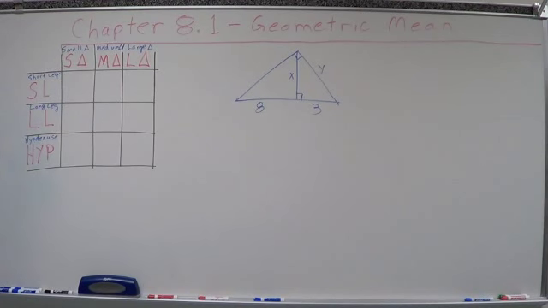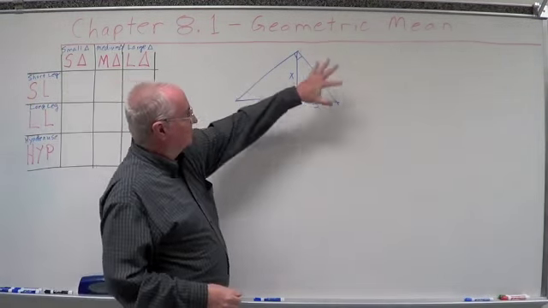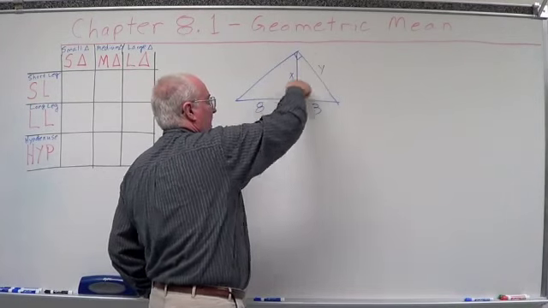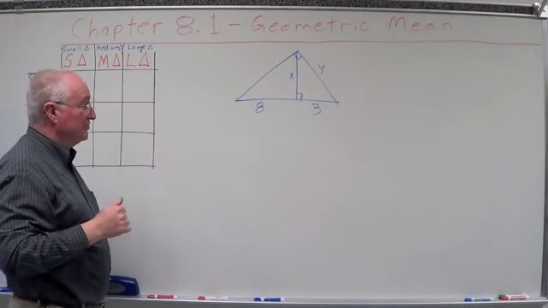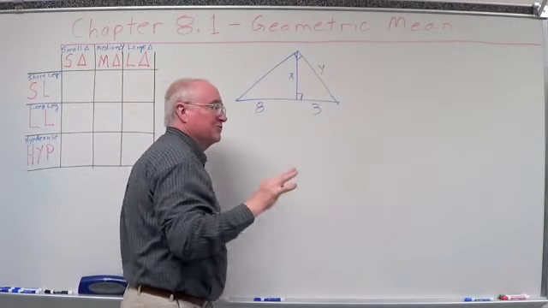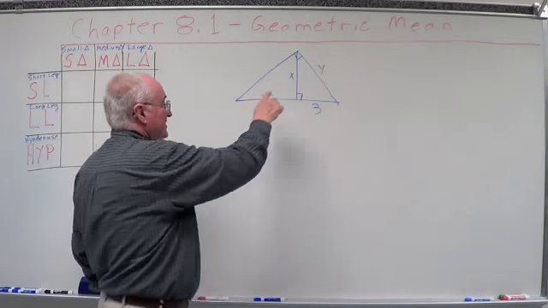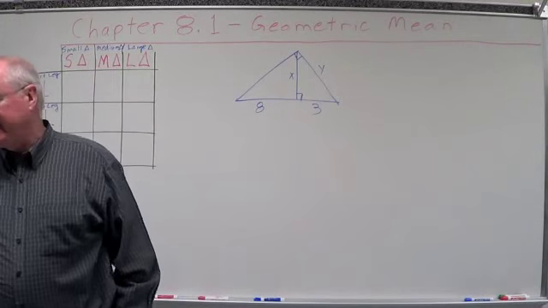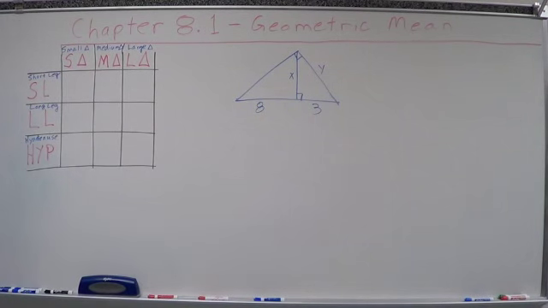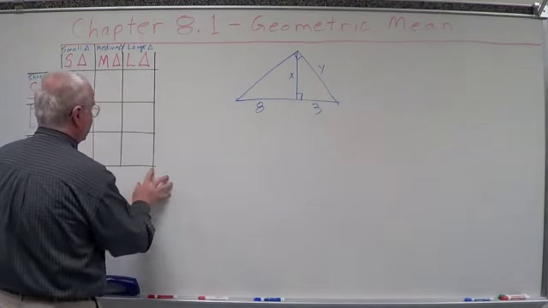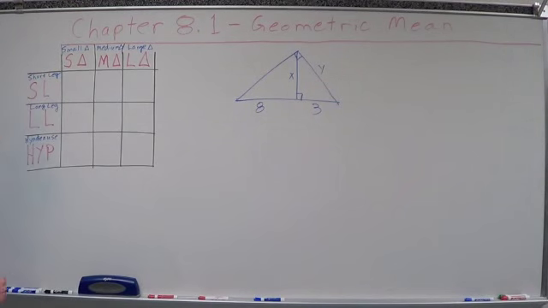Okay, now we're going to do some samples in using the similar triangles that we've got. We've got a triangle here, a right triangle. We've dropped an altitude from the right angle to the hypotenuse, creating 3 similar triangles. And we've got some unknowns here that create some relationships. They actually create ratios that create some proportions that we can solve. And in order to simplify what these relationships look like and how these similarities look, I've devised this little table that will help us figure out what's going on.